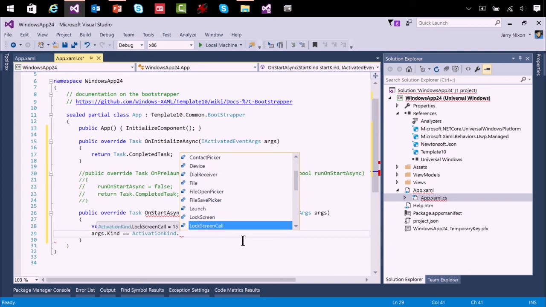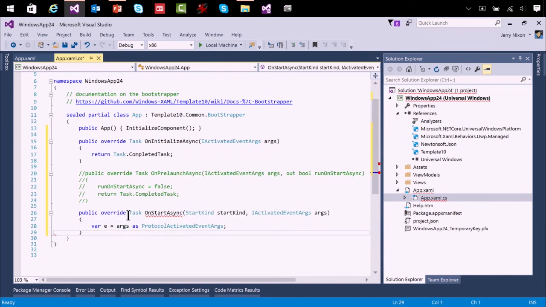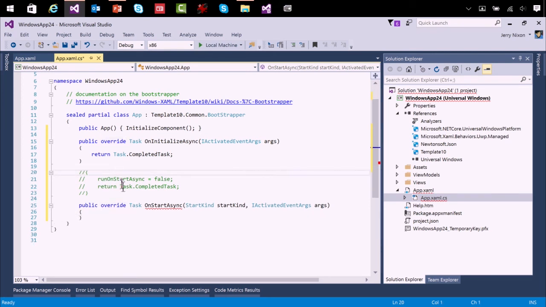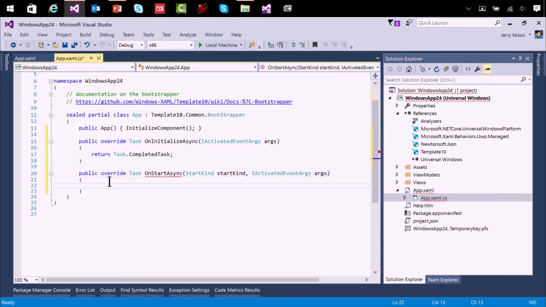And again, this goes back now to documentation on MSDN, right? This is just the standard stuff. All Template 10 is trying to do is bring it into a single override of OnStartedAsync and make it asynchronous. Yeah, ultimately, if your application is launched in many different ways, has integration with Cortana, has integration with secondary tiles, has all of these things, you still need to code how you want your application to respond in those scenarios. We can't do all of that for you, but what we can create is a much more consolidated and consistent approach to how you identify those scenarios and then handle them.